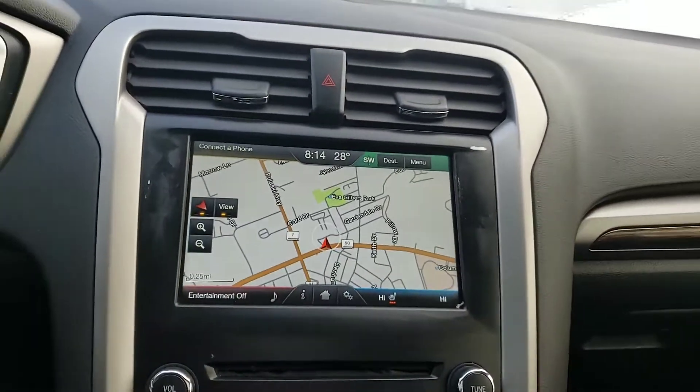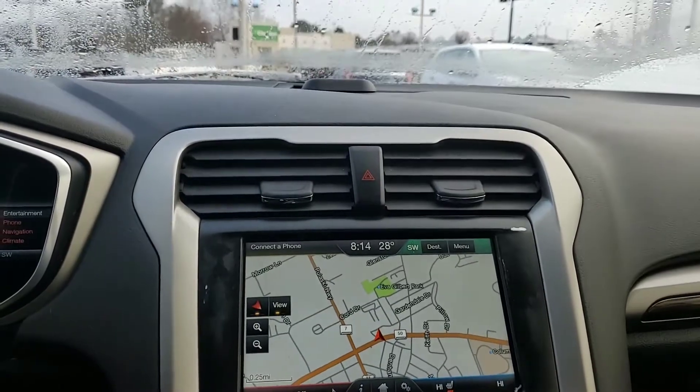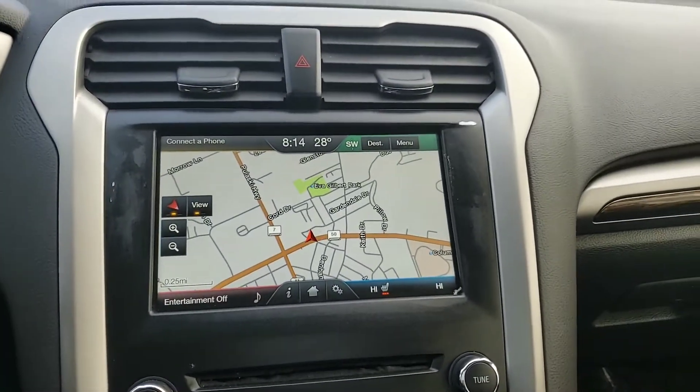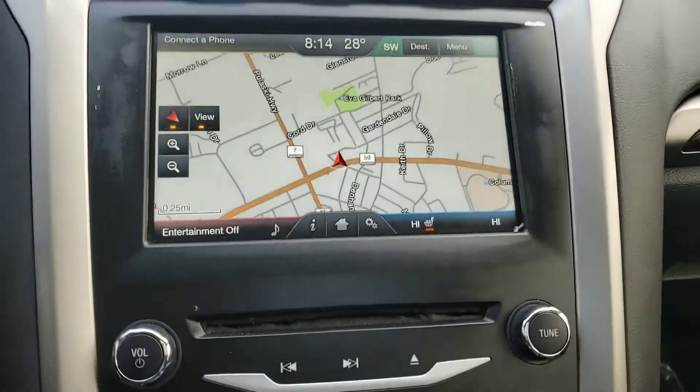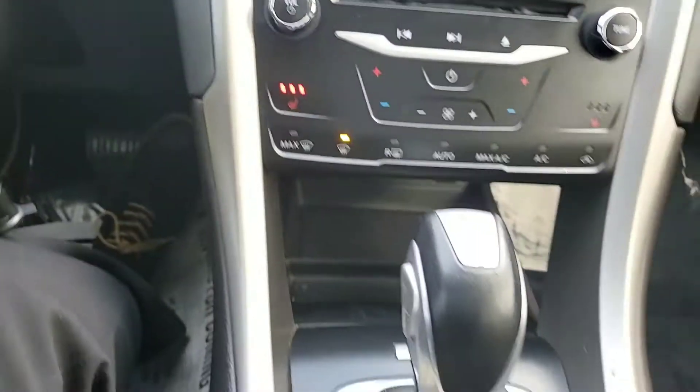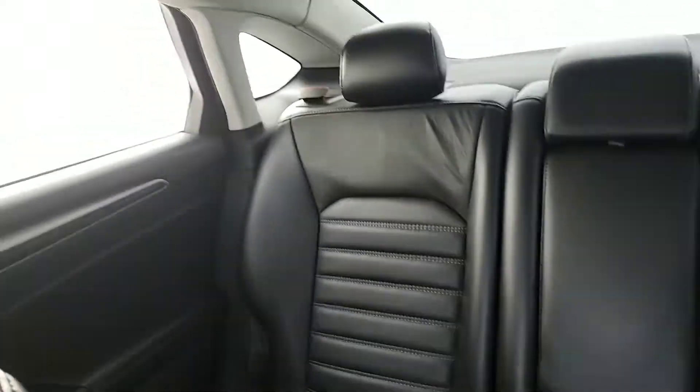You do have a beautiful 8-inch touchscreen Sync 2 system. This vehicle, like I said, is going to have navigation in it. You're going to have dual-zone climate control and heated seats, which are going to definitely come in handy for days like today. Automatic transmission. You are going to have a full leather interior — beautiful leather, and it's obviously been well kept. You do have a sunroof, even though you can't really see out of it right now because of the frost.